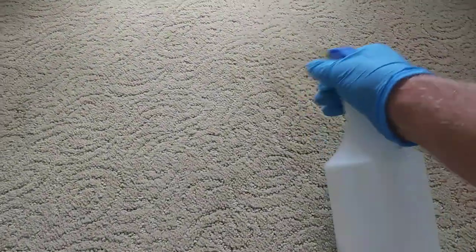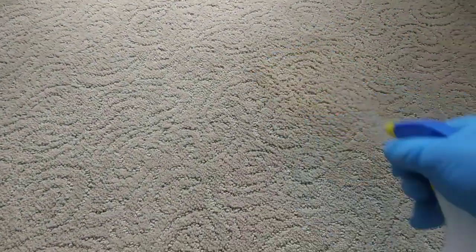So actually, I got some Un-Do-It, a little bit left in. I think I'm going to use that. It's got an odor to it. You can see how it just disappears. Stain. Now this is professional grade stain removal.